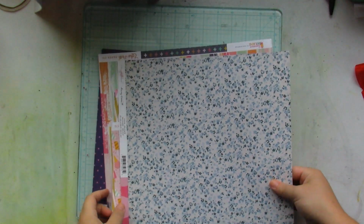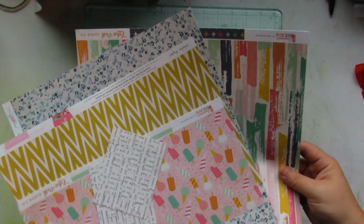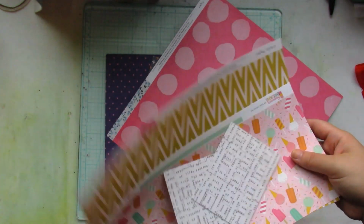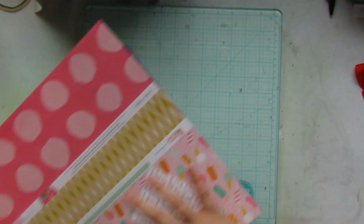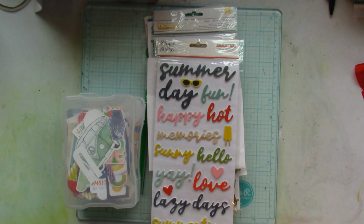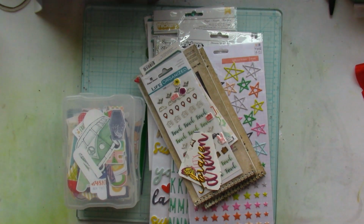So I forgot to mention that I also pulled in a couple of scrap papers that were in my stash that screamed summer. So that is also going into my kit. It's pretty hefty. And then in terms of embellishments, let me bring them all into the frame. Sorry about that.